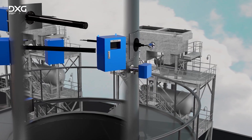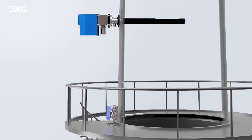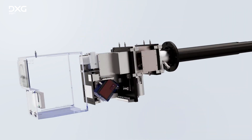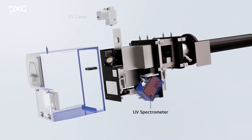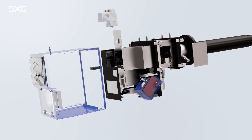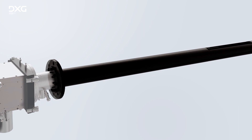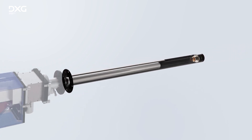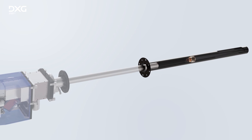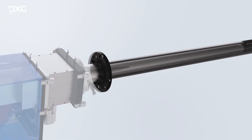The in-situ system features a very simple configuration with only five main components: measuring probe, master flange, auto calibration unit, analyzer main unit, and purge blower unit. The main unit contains a UV spectrometer, UV lamp, display, and beam splitter. A probe protector can be applied to protect the measuring probe from abrasion by dust or sand, while a Teflon-coated measuring probe can be applied to prevent corrosion from acidic substances.